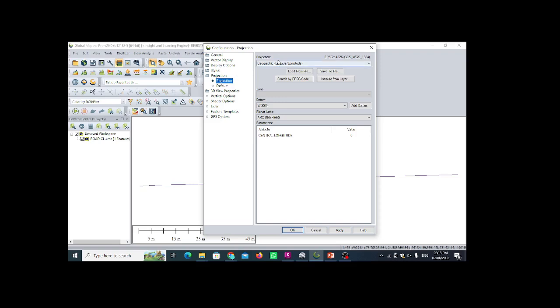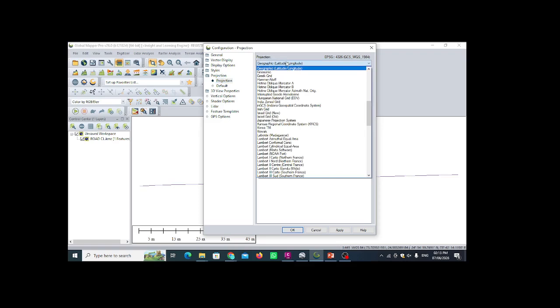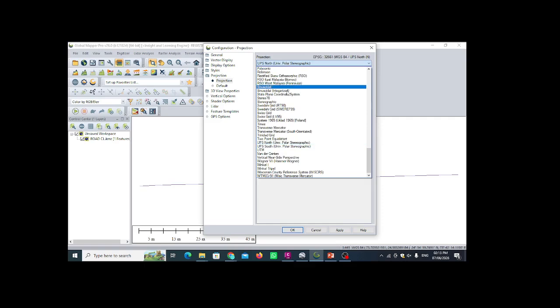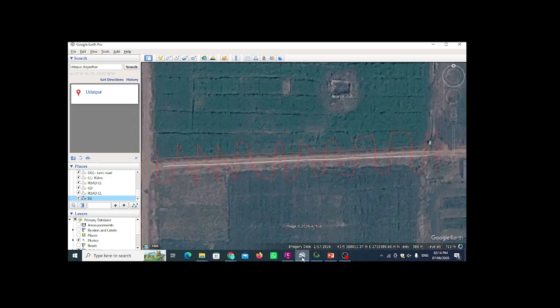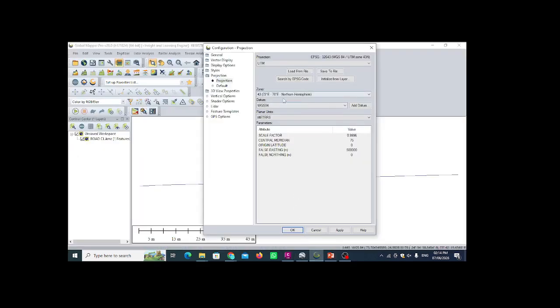in projection, we have to set a projection unit here. For universal type of projection, as you know, here also we set the UTM. See, this is the UTM. Automatically, because we imported the road center line here, we set the UTM to the specific zone, zone 43. So it will consider the zone and all the projection units here.